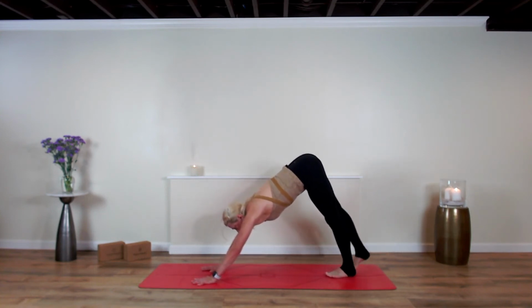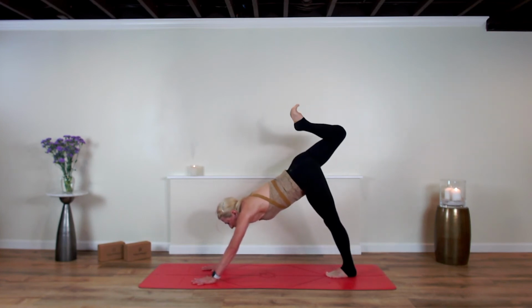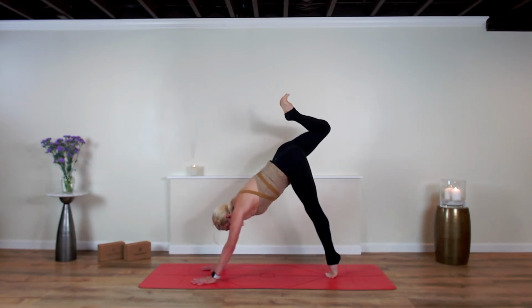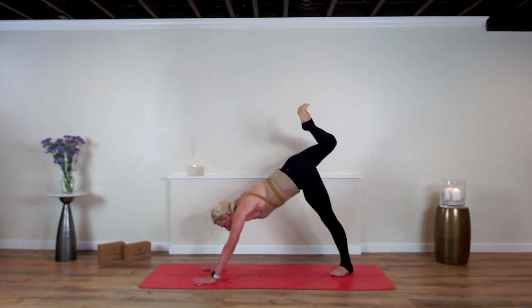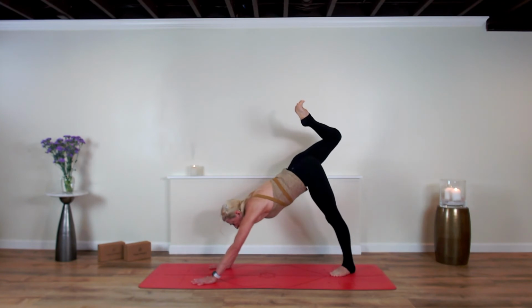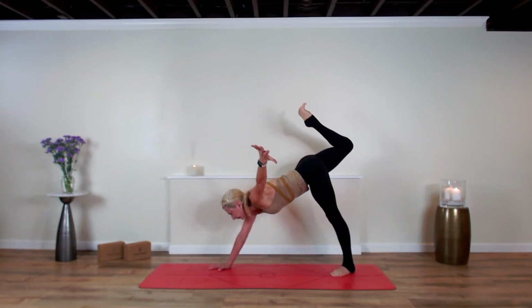Right leg is going to lift this time. Bend the knee, flex the foot, spread the toes. Pick up the left heel. Spin the left heel toward the right, so the left leg's going to be on the diagonal. Right hand stays planted. Can you lift the left arm up?